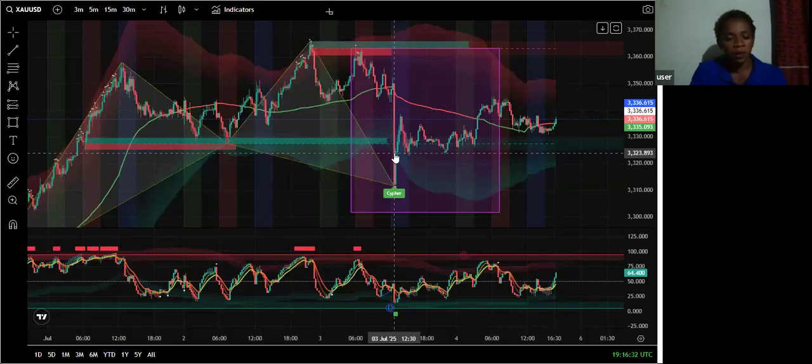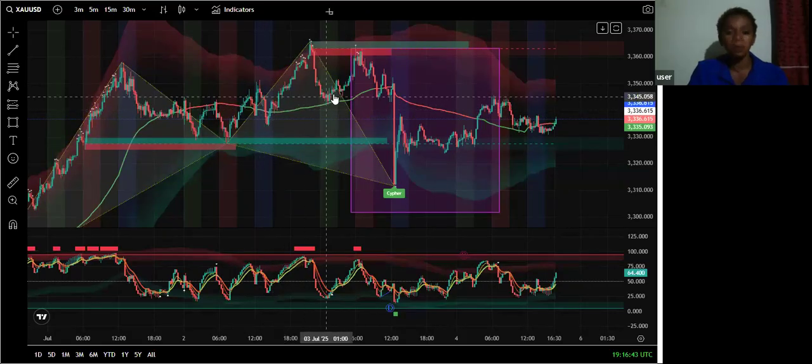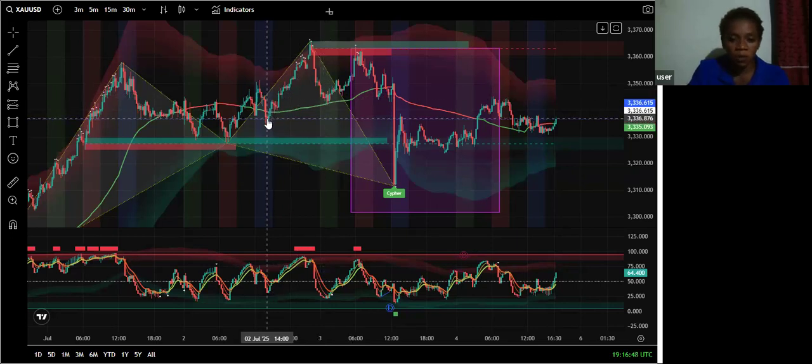And went straight down to your TP. Let's say we took this area, because this is the recent low the market went. You understand? The recent low the market went. Okay, fine, let's use this one. This is the recent low. After this one comes this one, before this one that the zone tapped into.